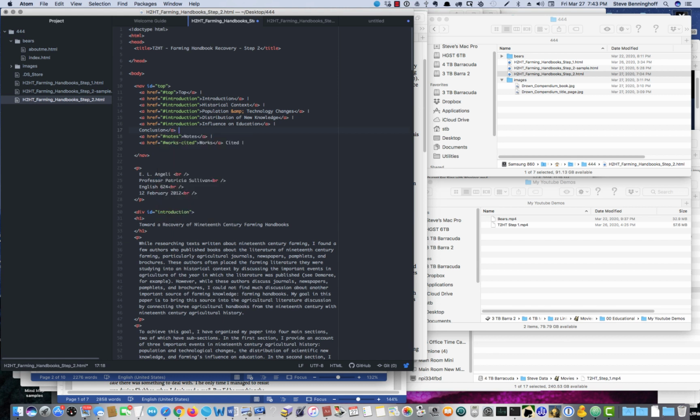Say, close that, space, and then put a vertical bar there before each of these, and then I'll just copy that and paste it in there. Conclusion. Oh, I did it again. All right.